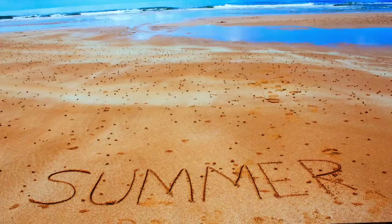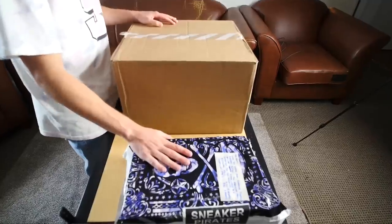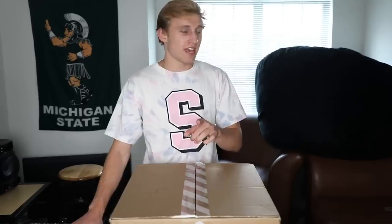I recently bought a ton of new clothes for summer and for the start of fall. We're kind of halfway through summer as I'm posting this, which is why I got some fall clothes too. In total I spent a thousand dollars, and I'm gonna be walking you guys through what we got. In front of me is a box that includes two things — I ordered half my stuff from one website, the other half from Nike. I also have a box of shoes. This will probably be a long video, so sit back and enjoy. I'm not just going to unbox my clothes — I'm going to talk a lot about what I wear and why I wear it, and outfits you guys can wear too.